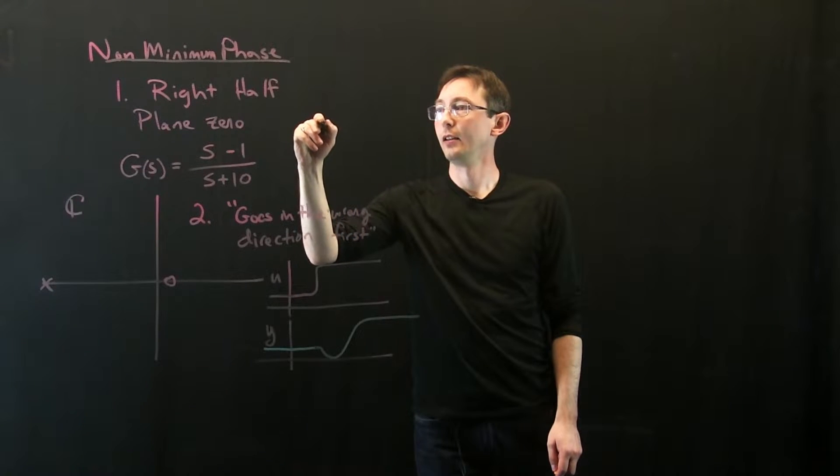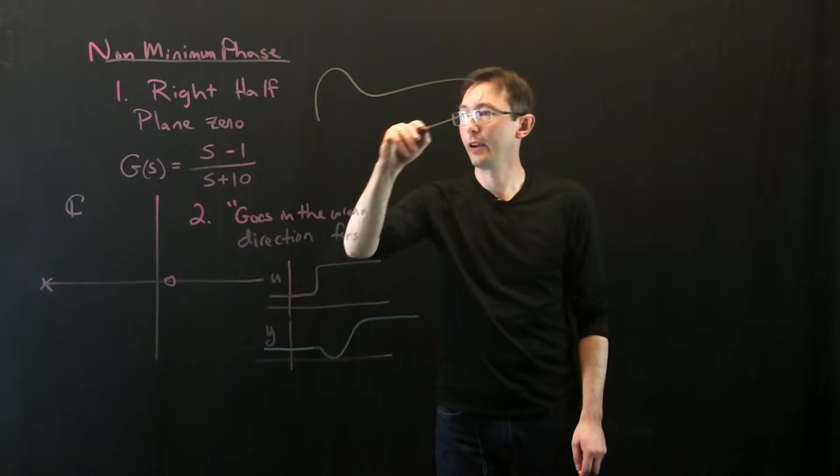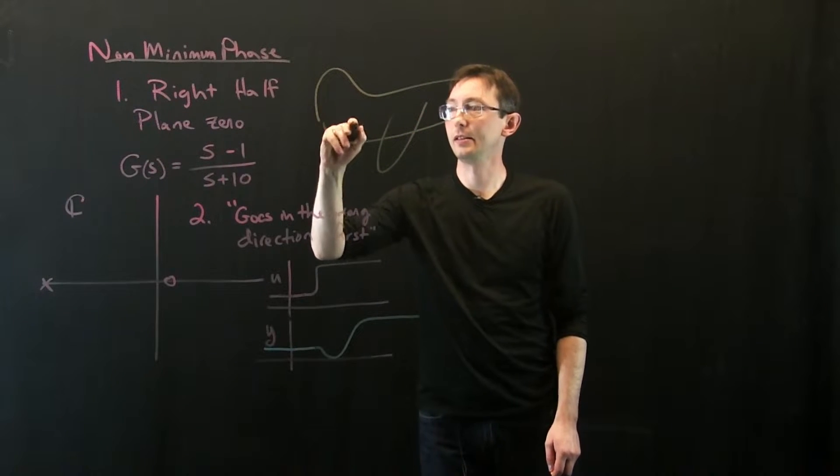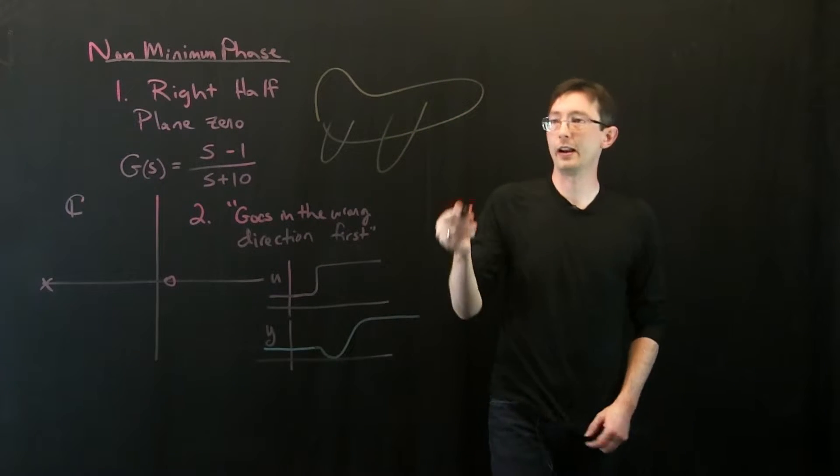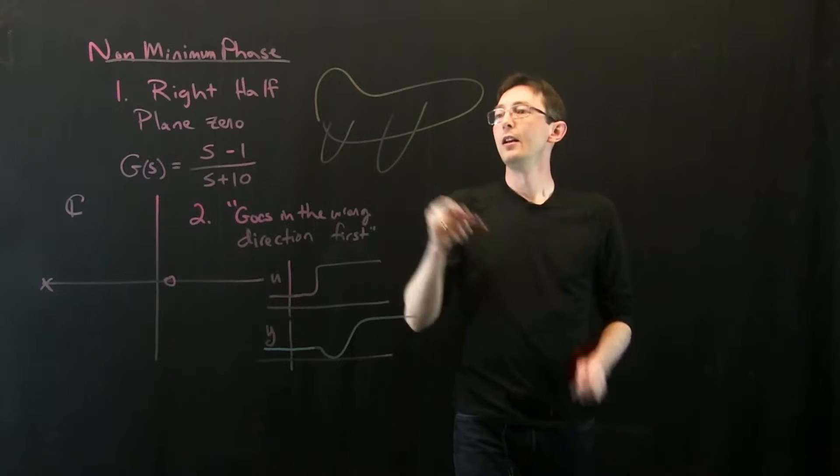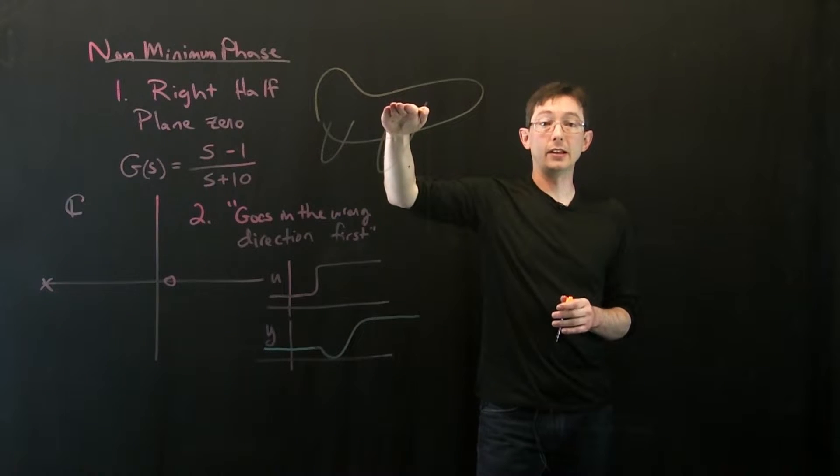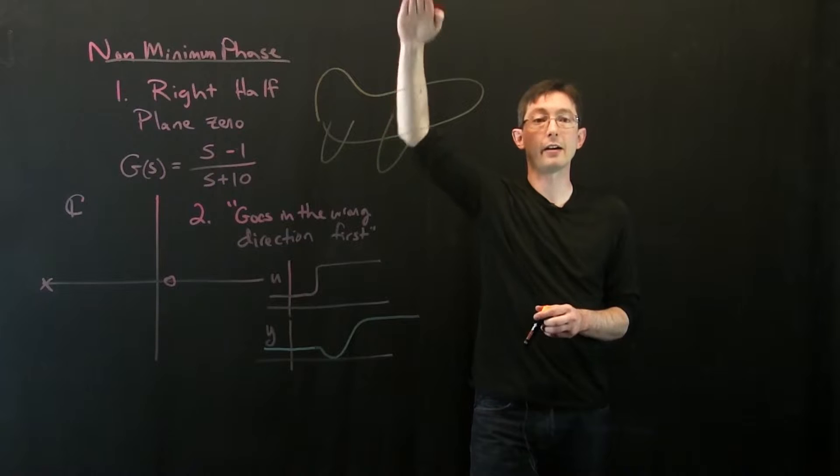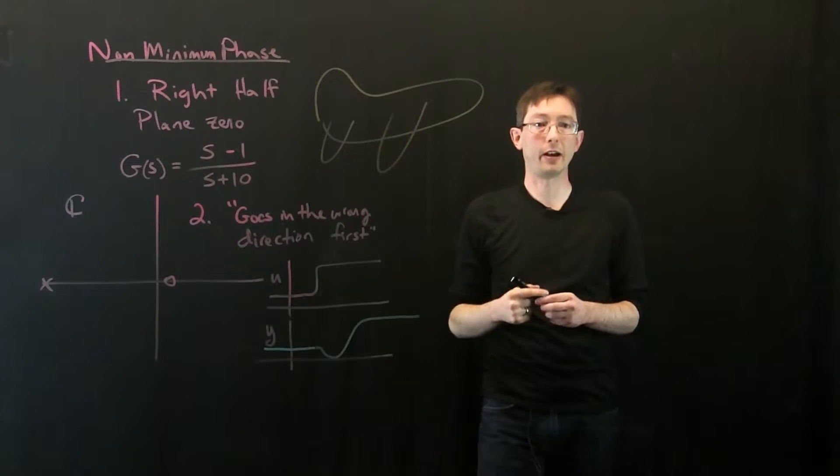Okay. So I'm going to have some aircraft with some wings and some elevators. Okay. That's my aircraft. There's happy people inside. Now let's say that I want this airplane to go up, right? I want a higher altitude. So I want to climb in this aircraft. What do I do?